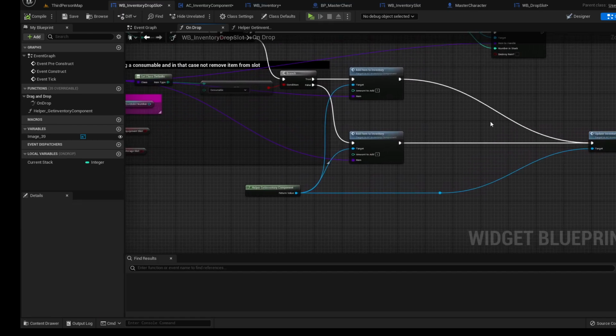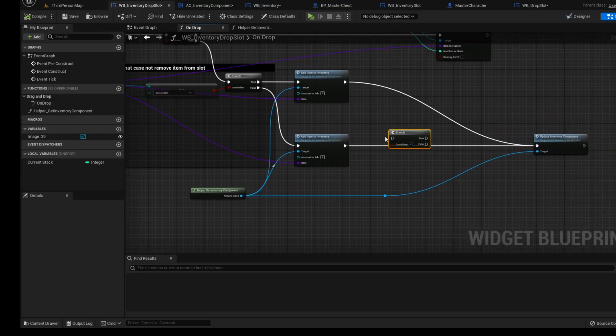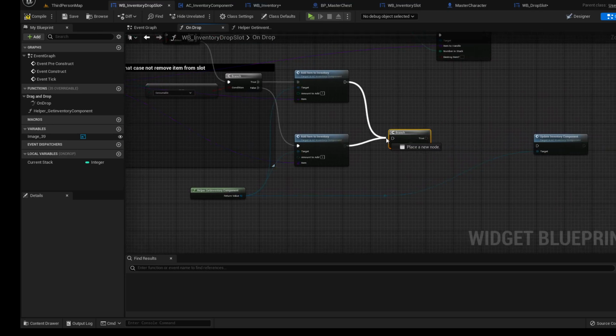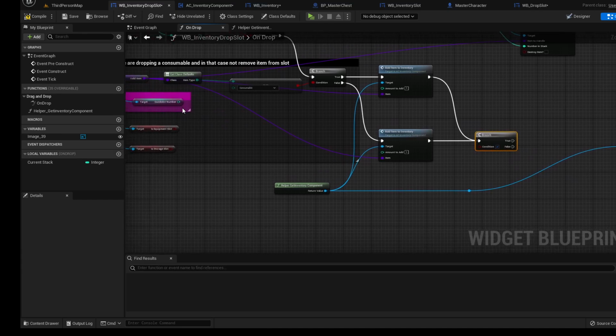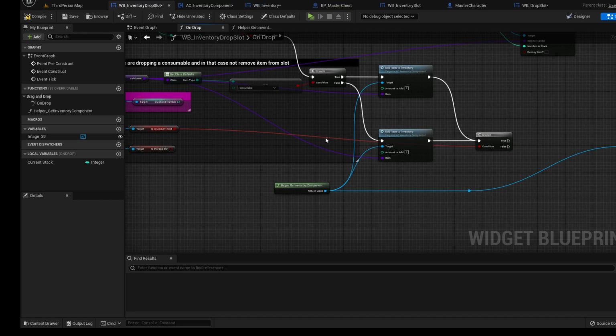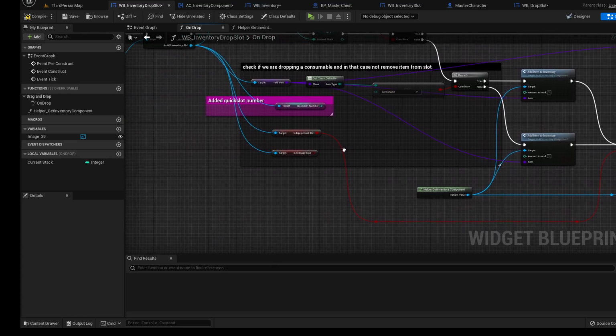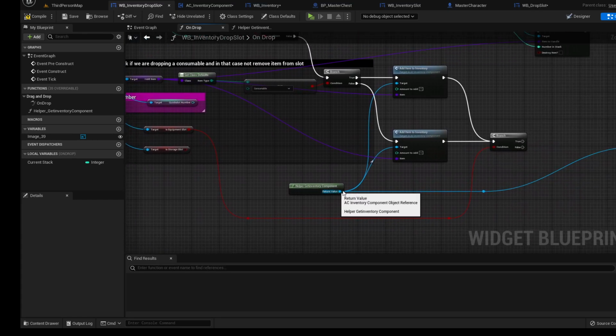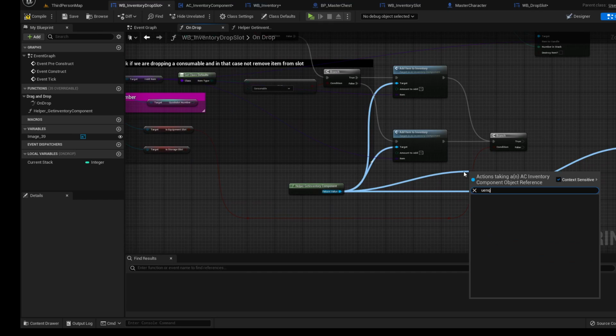So we're gonna do a branch. If it is an equipment slot, we want to call unequip.